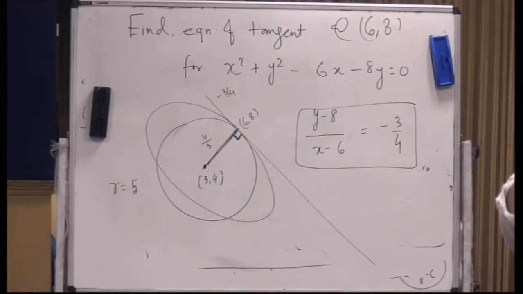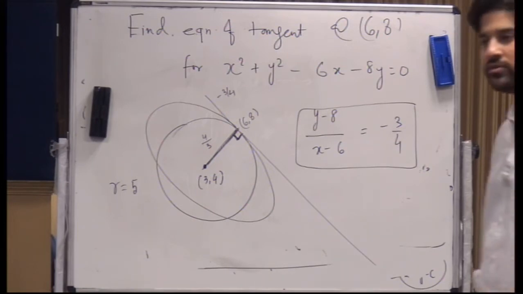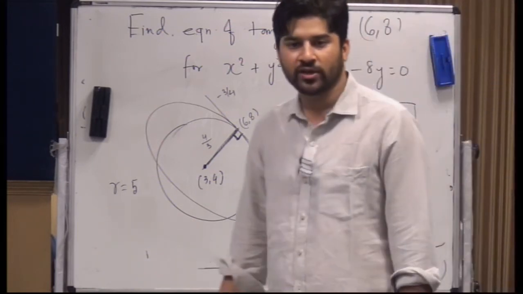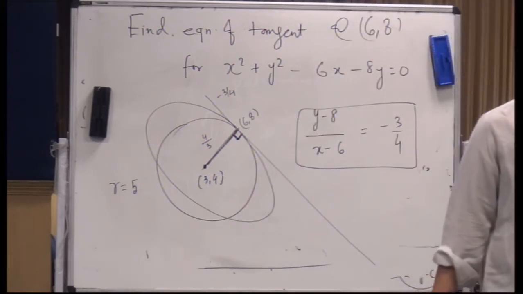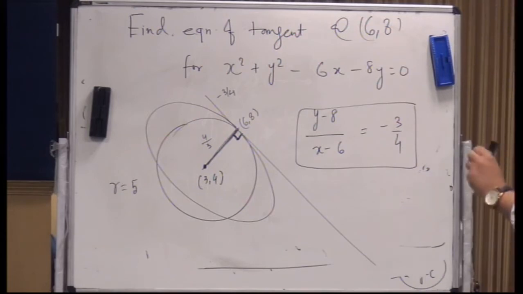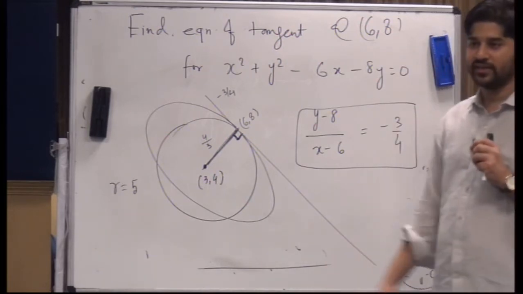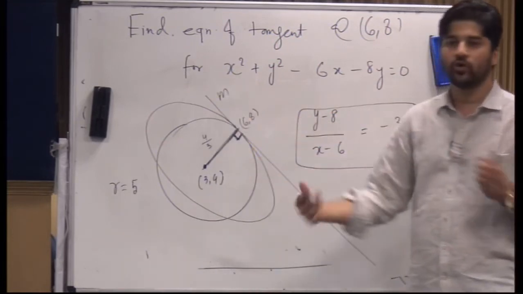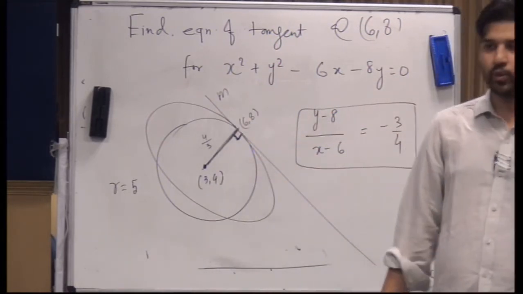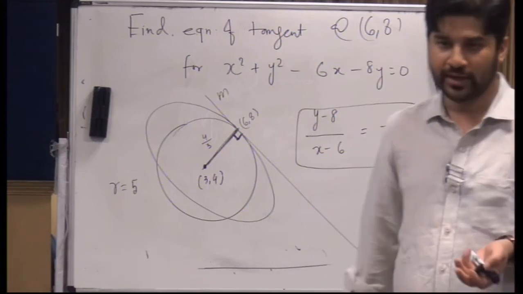Because what is the greatest challenge here? You already know the point. What is at stake here? You have to find the slope. The slope needs to be found. Now the slope m is missing, right? We got this from the circle's property, but suppose this is not a circle, it is something else, a 2-degree curve, a parabola, an ellipse, a hyperbola.